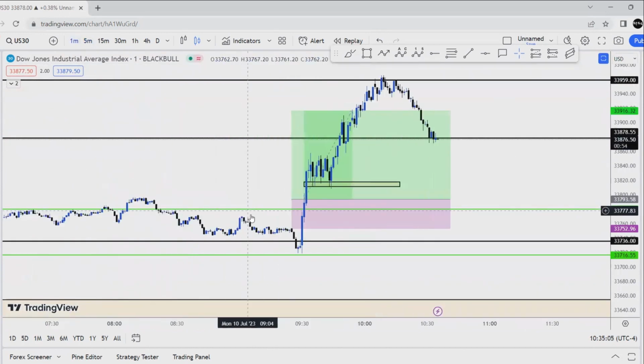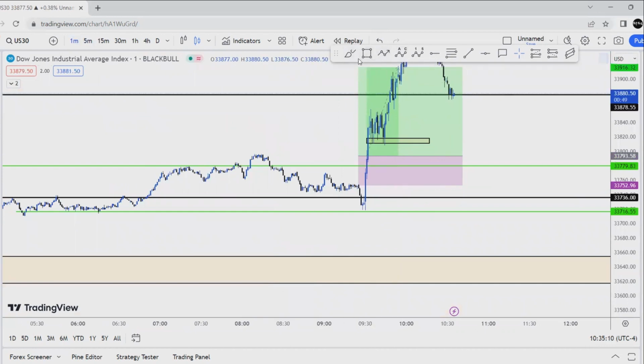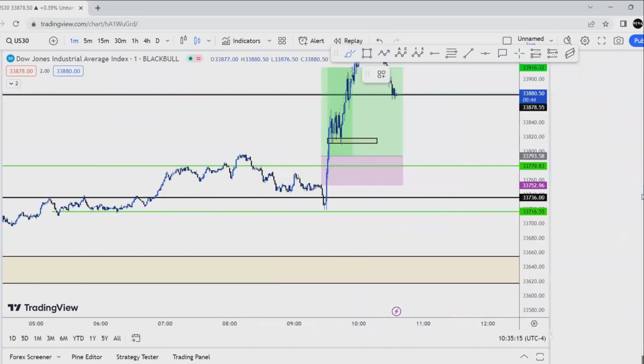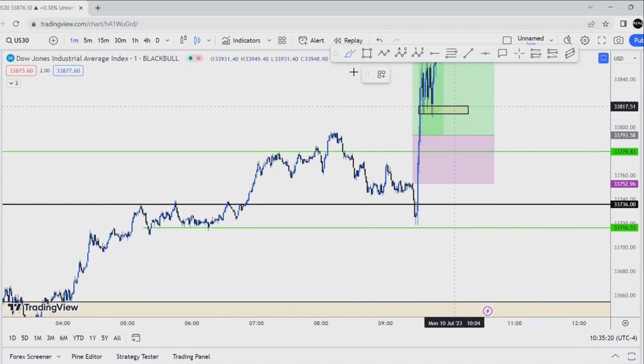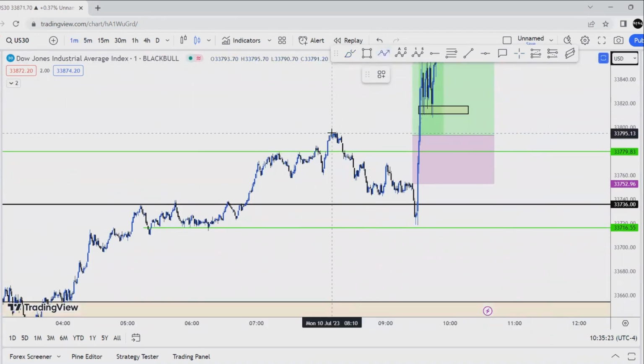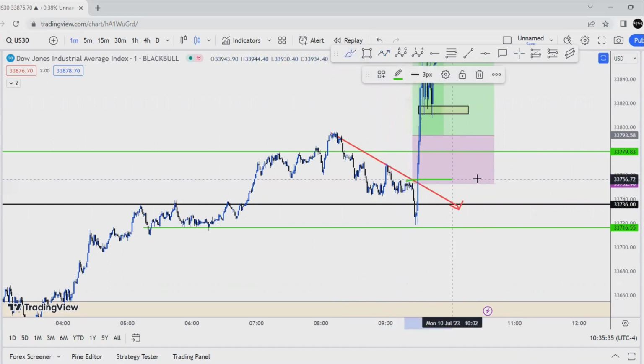I went straight to the 1 minute, and once I saw price break above my previous high, I did have a late entry, guys. But once again, going back to my course, I talk about how to enter on a break and retest. So one of the main things I did was first and foremost look at the trend of that retest, right? And I need to see price break out of my trend line and break out of a previous high. Now it did break out of the trend line, break out of my previous high right here, and break right there as well. But once again, it was a late entry, guys.